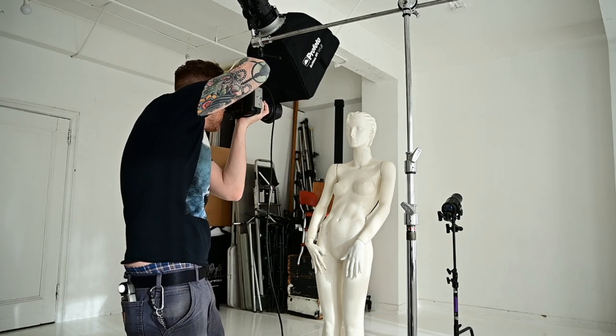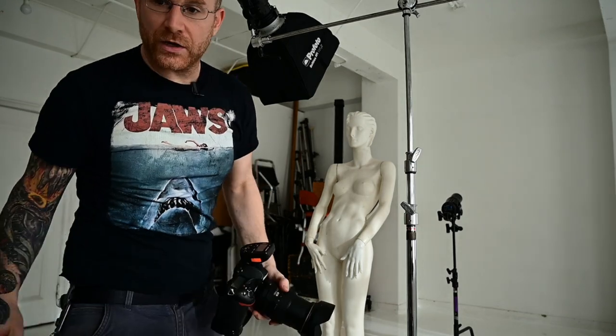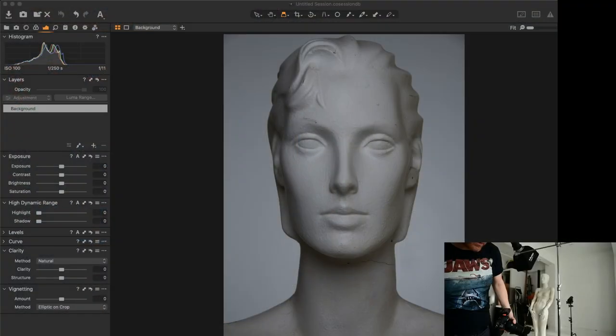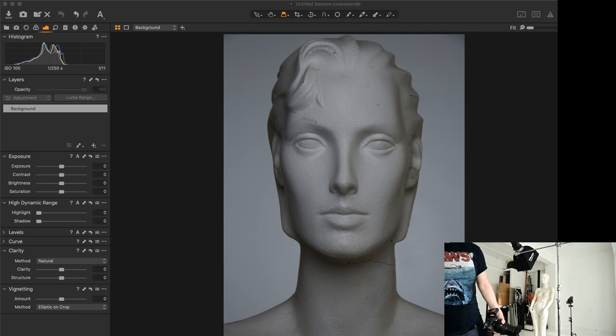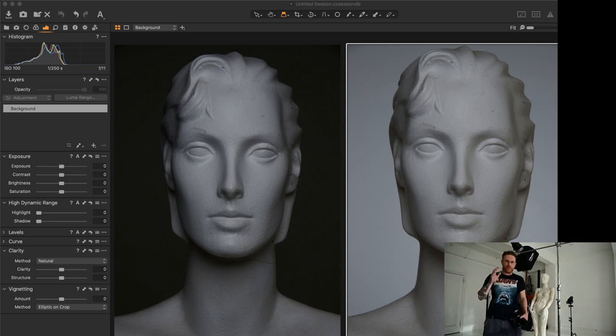So let's take a look at her really quick. I'm gonna shoot, boom. And we're gonna go into this setup right here. And you can see that we're getting gradation. That's not a white background. That's some sucker white background. This is where we were, right? This is where we were. This is where we are, and that's a sucker's white background.